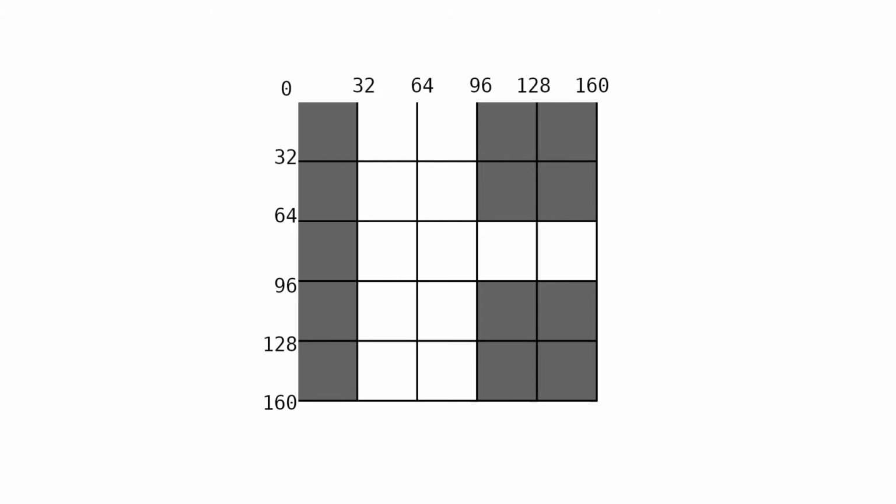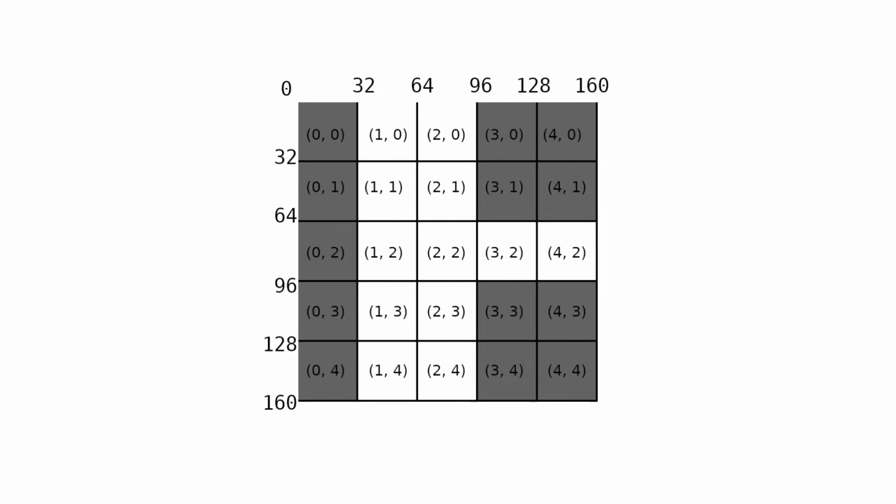Alright, but all of these are just pixel coordinates. What about those tile coordinates? Well, tile coordinates, on the other hand, are related to tiles themselves. In this example, we have 5 tiles horizontally and 5 tiles vertically. Each of these numbers describe the position of the tile on the map. The first number is the column, and the second number is the row. For example, this tile is in column 2 and in the row 1.